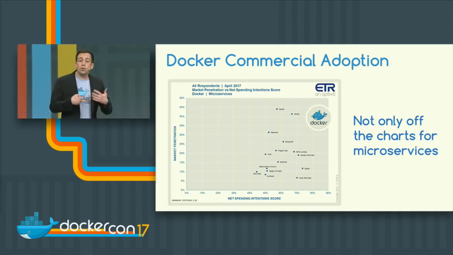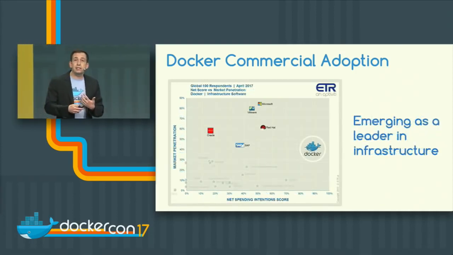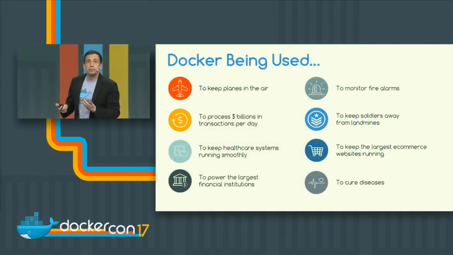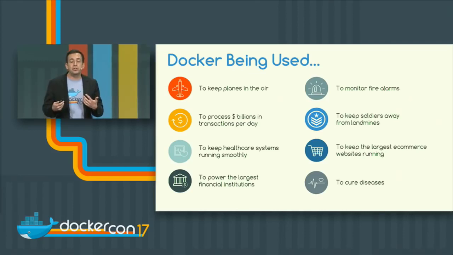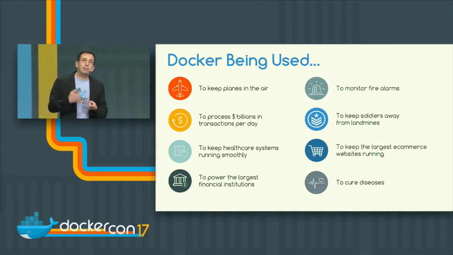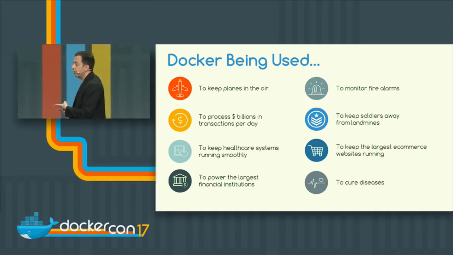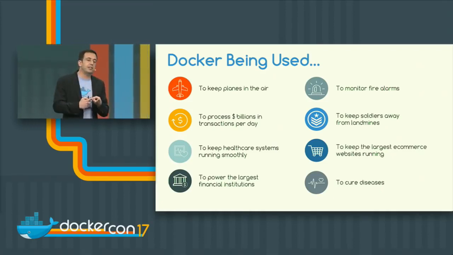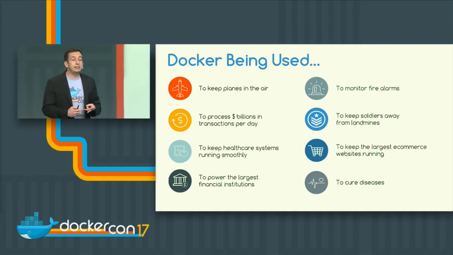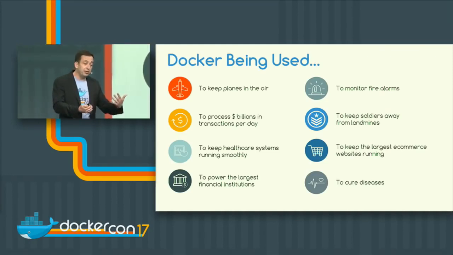And part of this, I think, is supported by what I spoke about the last time we spoke, which is that Docker is being used for really interesting applications. Docker is being used to keep planes in the air. It's being used to keep trains running on time, to process billions of dollars of financial transactions. And if you think about these applications, they're important. Certainly, as Docker, it makes us even more cognizant of the need to be stable and secure.